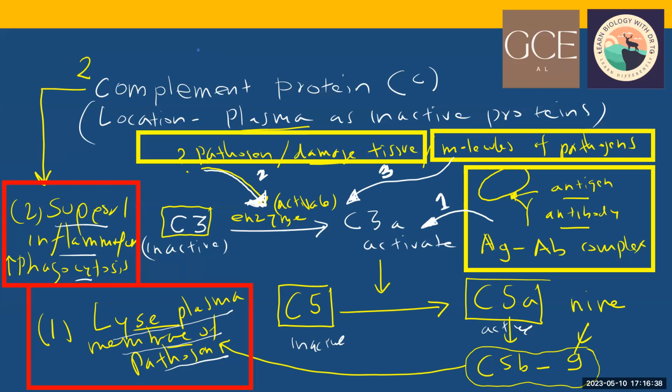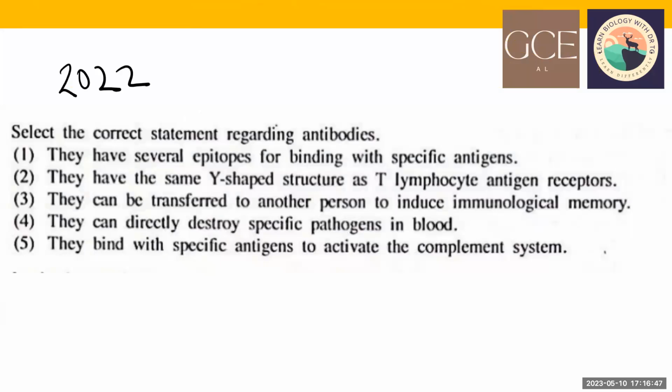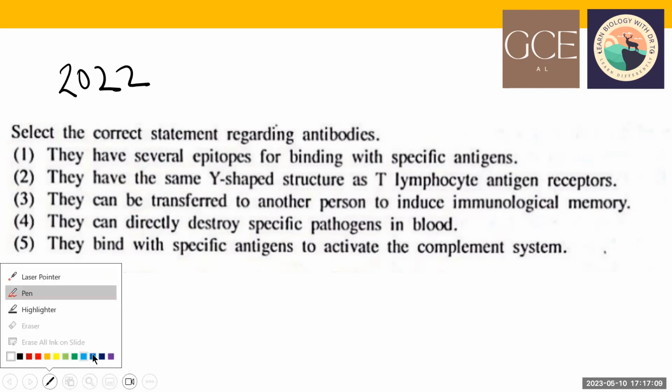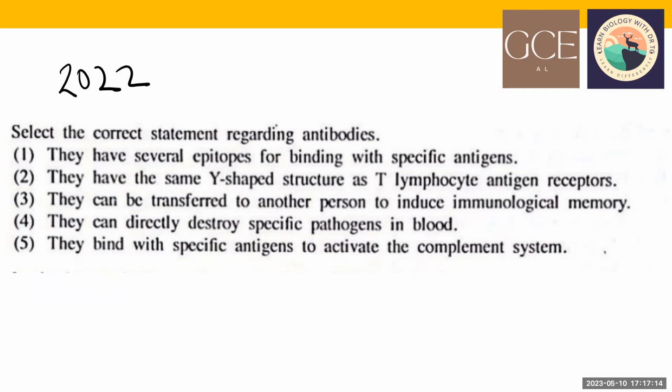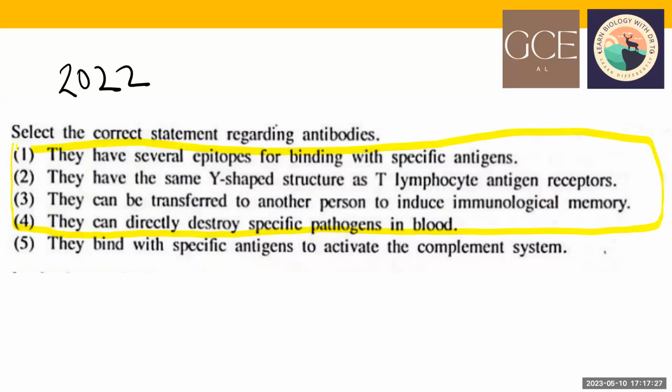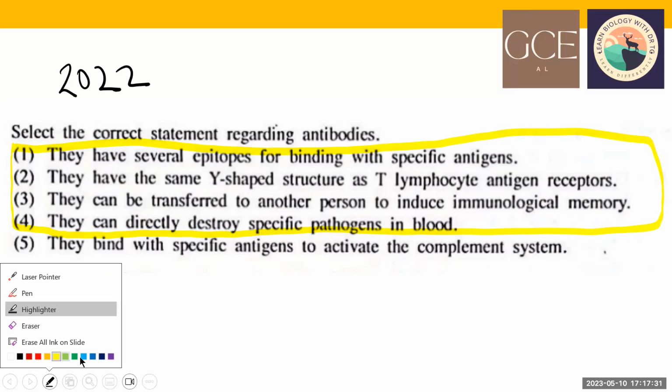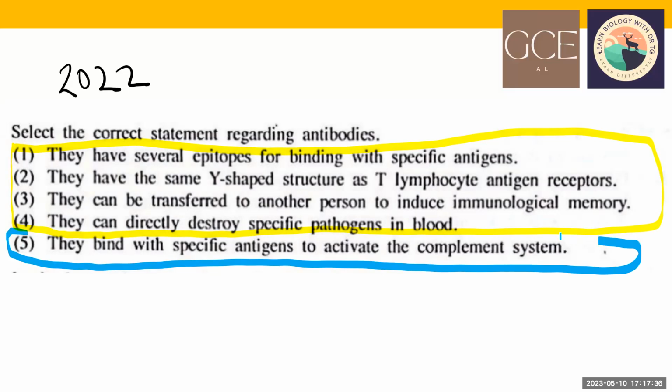Now, I take this question for you. The last exam, 2022 and 2023, had this question asked. Now, consider one thing. At the moment, you haven't learned antibodies. We have to learn antibodies. So we haven't learned immunity yet, but I just wanted to take this example. Select the correct statement regarding antibodies. Now you just keep the rest of the things. For example, leave these 4. Don't consider these 4. Just leave this 1, 2, 3, 4, and take only the 5th one. When you take the 5th one, you should be able to distinguish whether it's correct or not.